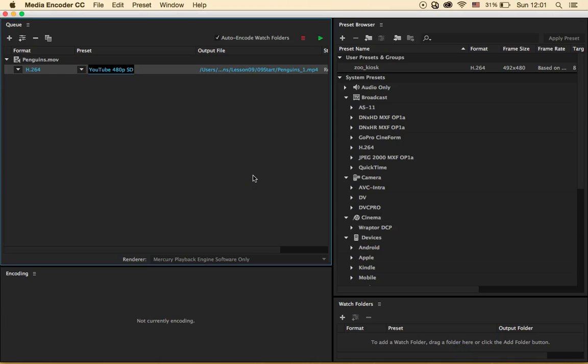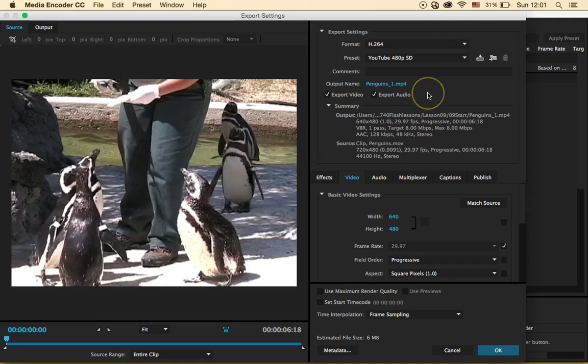Setting advanced video and audio options. We need to make sure the export video and export audio boxes are selected. Still need to click it. So export video, export audio are all selected. Click the video tab. This one is the video tab. Deselect the resize video.